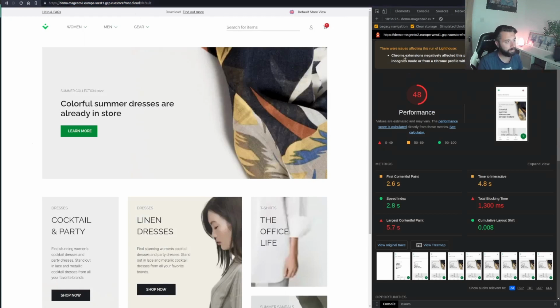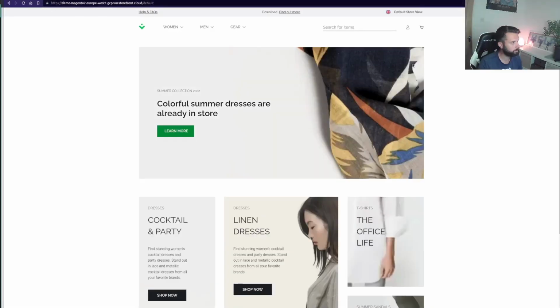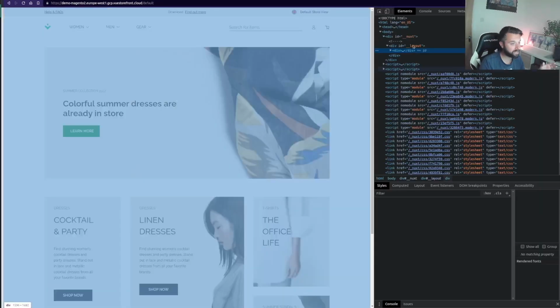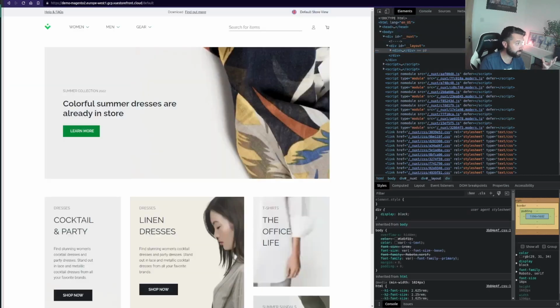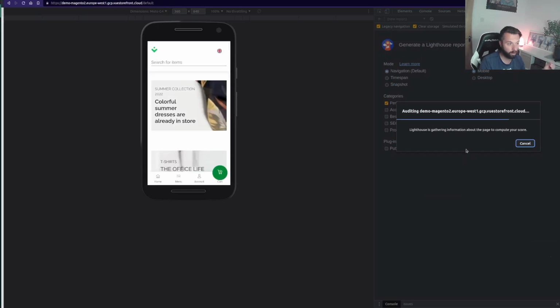Alright, let's be fair to them. Let's run it in incognito. Let's see what we get. It is fast. I mean, it loaded quick then, right? That loaded quick. So in terms of perceived page speed, these sites are really fast. They're great. But I'm obsessed with actual page speed.